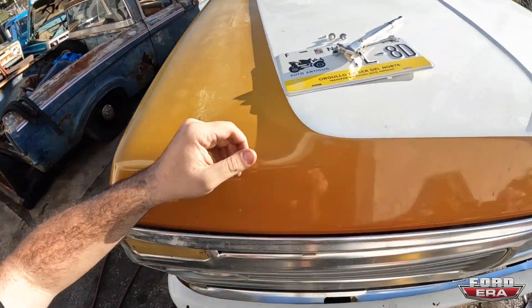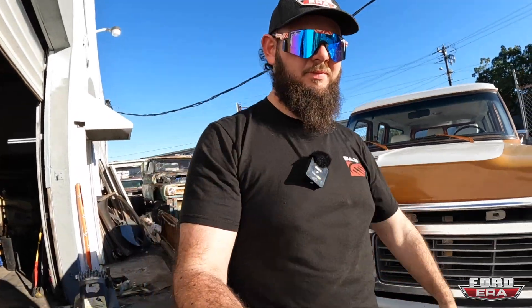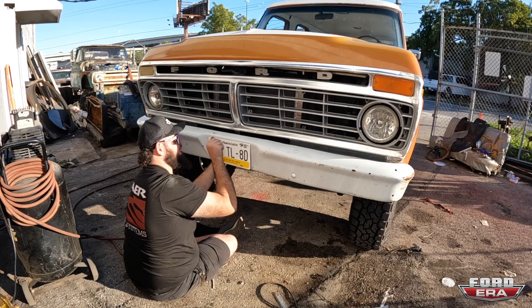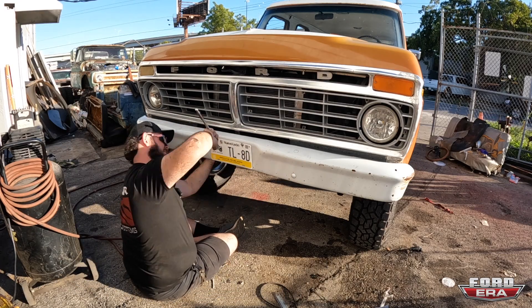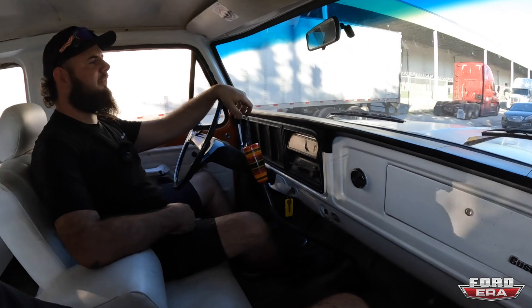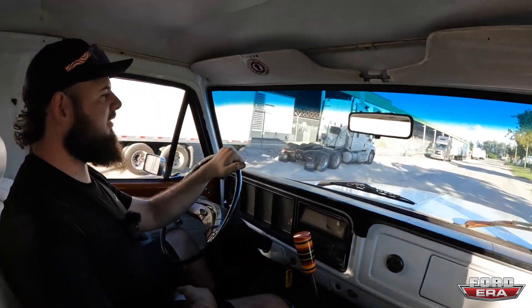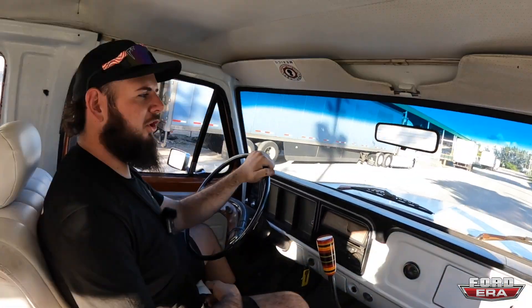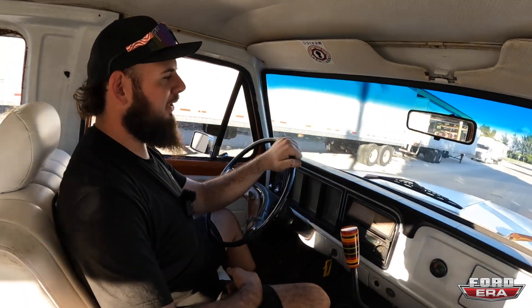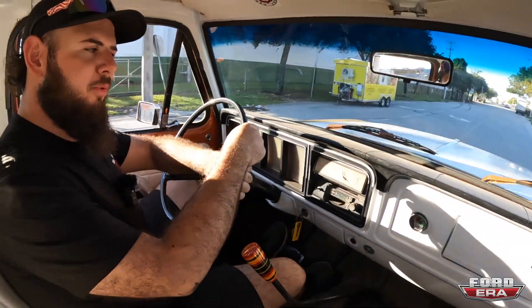All aired up. Now I'm going to head to my house, grab the title, and go to the tag agency. Actually, I decided I want to put on the original plate that was on the back because it's an antique Nuevo León, Mexico plate — so I'm going to bolt that onto the front right now. Driving to my house now — truck feels great. Alignment is still sketchy; I don't know if it's ever been aligned since they lifted it, but it pulls a lot to the left. Being today is the 23rd of December, I doubt I'm going to get that fixed. I'll make an appointment at my alignment shop for whenever they're open next. But for now, we're going to go get it plated so we can start using it over the next few days while the roads are a little bit more empty.